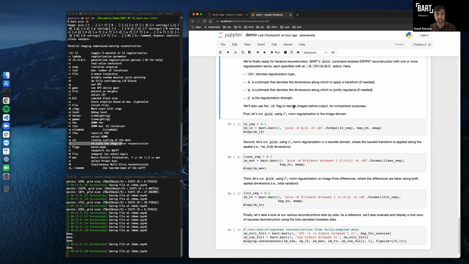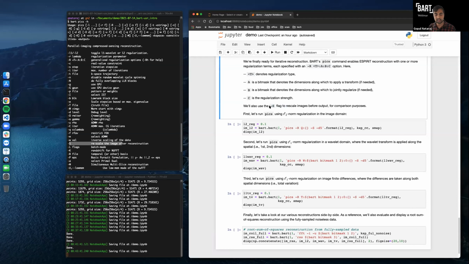So this dash S command eliminates that concern in that the data is rescaled, normalized, so that regardless of what the scanner output, the regularization parameter is going to have the same influence on the reconstruction as if it had been doubled before being passed. Now, that's done by default.